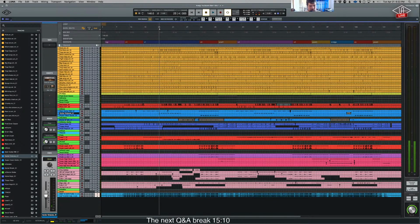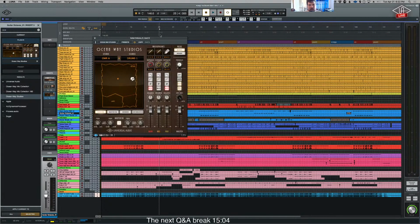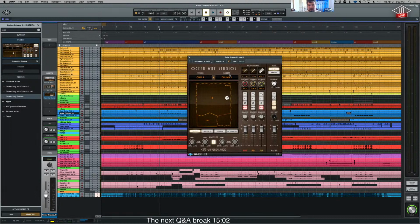Oh, sorry. One more point about moving mics. I almost forgot about this. I was just talking about how great it is to have perfectly placed mics. Check out Ocean Way Studios. If you guys haven't heard this plugin yet, it's worth trying out on a bunch of stuff. If I hadn't already had that room set up, I would be using this right now for the guitar room and that percussion room, because you can pick between the 2 Ocean Way rooms, A and B.